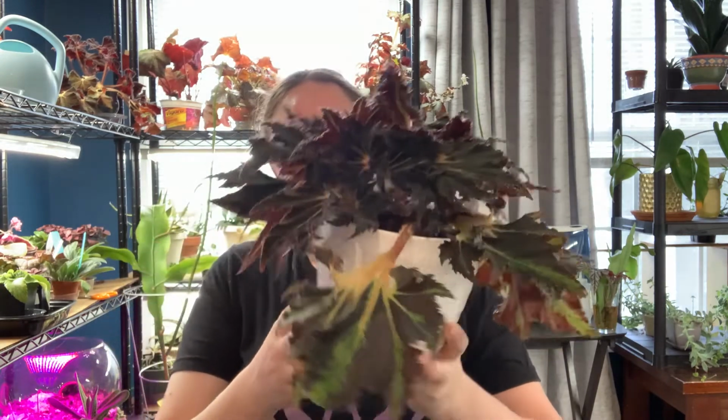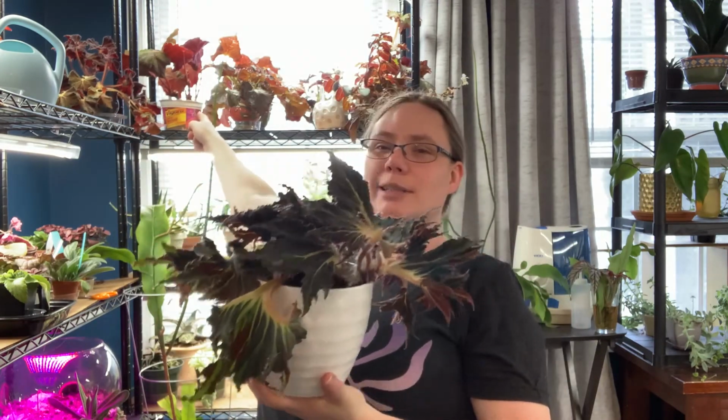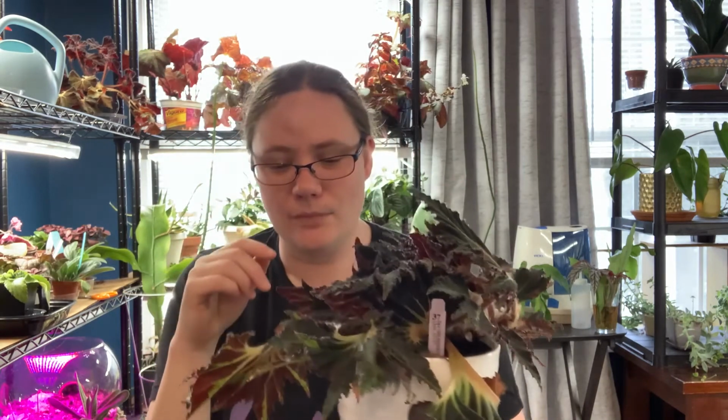this is one of my all-time favorite plants, this Begonia Breakdance. If there's a zombie apocalypse and I could only grab 5 plants, this would be one of the first ones I would grab. I'd probably have to think a little bit too long about the rest of them and then I'd get caught by the zombies, but this one at least I know would be one of the first ones I would grab. Whenever I see this one, it now has a very prominent place. You probably see it in a lot of my videos because it's sitting right there. But I just love this. I love this begonia so much. Love it.